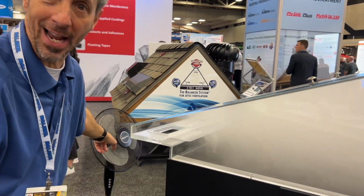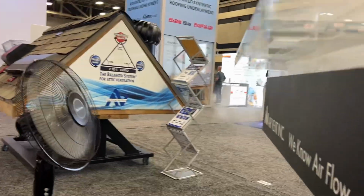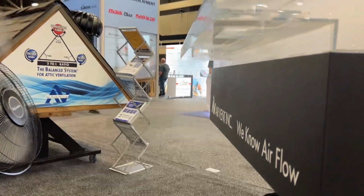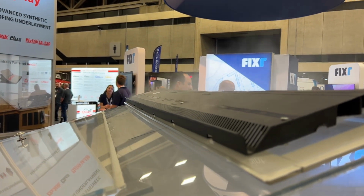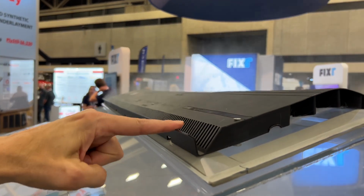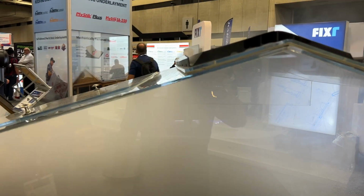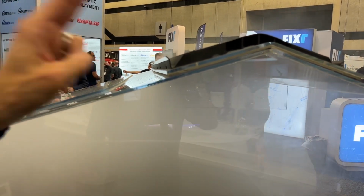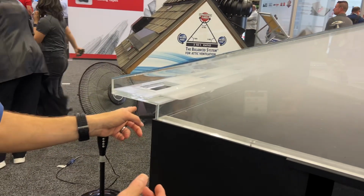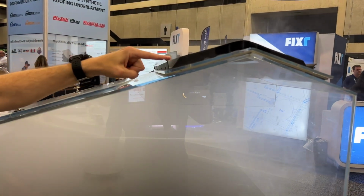So we're going to use this fan to represent wind. Here comes the wind. The wind rides the roof deck as we go up to the peak. Look how much is pumping out now. Look at that. The wind rides the roof deck, intersects the external wind baffle, and deflects up and over, pumping more heat and moisture out. That's called the Bernoulli effect, the Bernoulli principle. It's what gives lift to an airplane. So the message here is you need exhaust, you need intake, and if you're going to use a ridge vent, when it makes sense to use a ridge vent, use one with the external wind baffle.